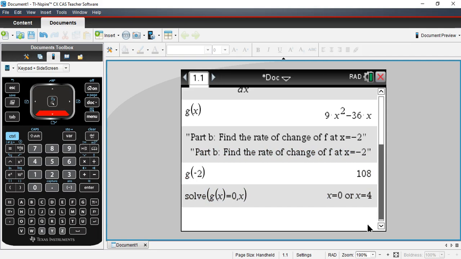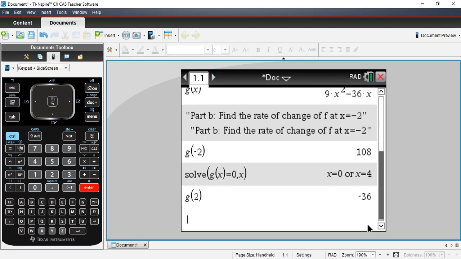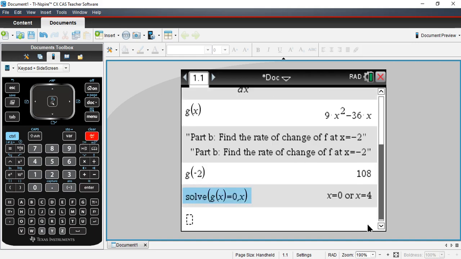What? What are you talking about? -2. G of -2 is 108. -2. I don't know. That would not work, man, actually. It can work. Is it? No, because it's not perfectly symmetrical in the middle. Not perfectly symmetrical, man, which is what I'm trying to make it for. I'm being honest. Part D.